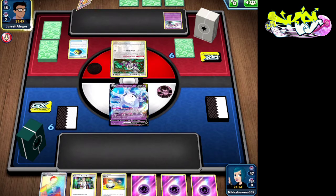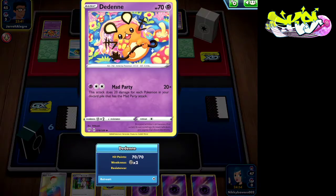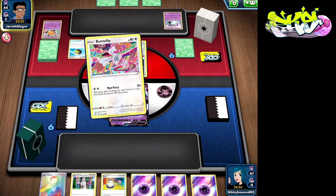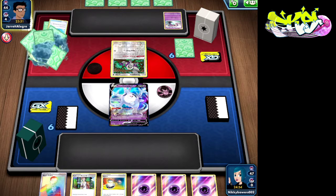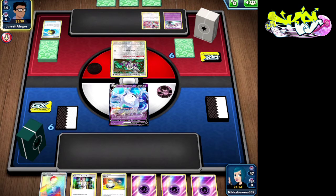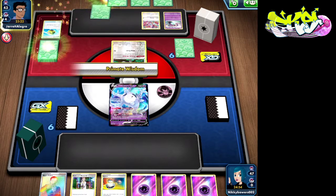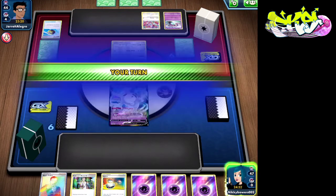So this is a Mad Party deck from the looks of it. I have versed a few Mad Parties with this deck and it works well, having that Cursola keeping the pressure on the energy, and being able to spread damage counters around, with obviously these mons not having a great deal of health points. We should be looking pretty good for this one.